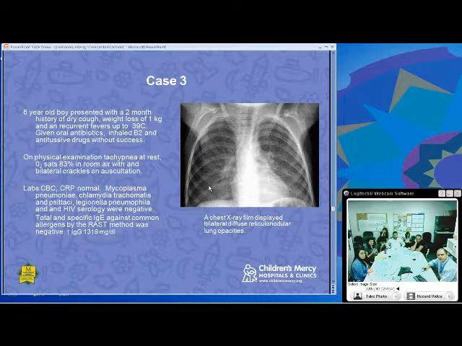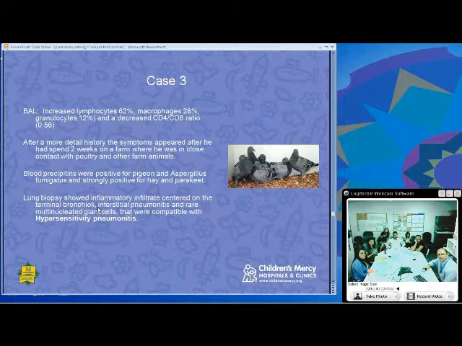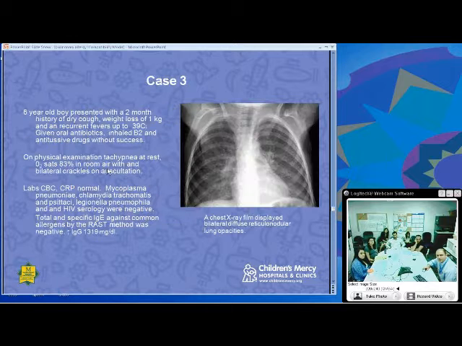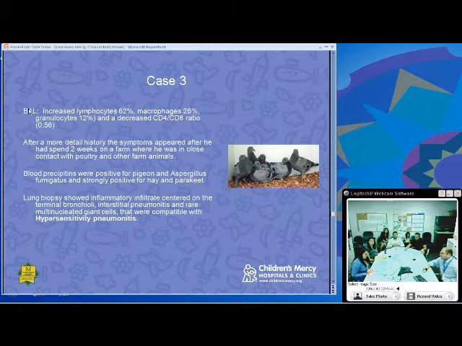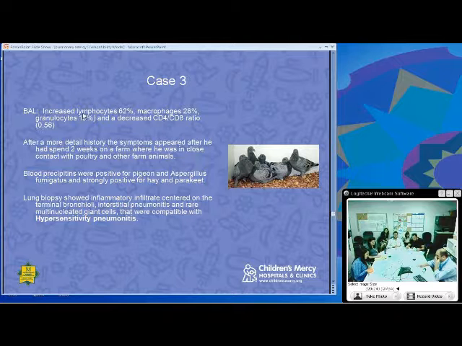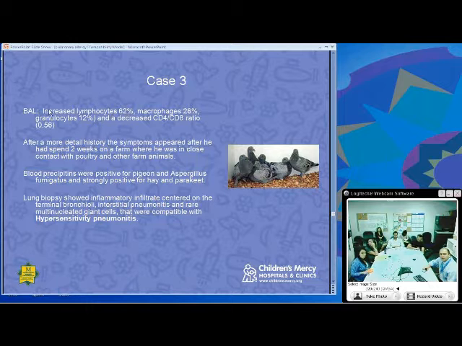So based on the chest X-ray, there was some more history taken, and also because of the persistent hypoxemia, a bronchoalveolar lavage was done with bronchoscopy. When we do a bronchoscopy, pretty much the only cells that we see are macrophages. So when there are lymphocytes or any other type of inflammatory cells, it guides us that there is a significant inflammatory process. In him, the majority of cells were lymphocytes, and he also had some granulocytes. And it was noticed that the CD4/CD8 ratio was decreased.